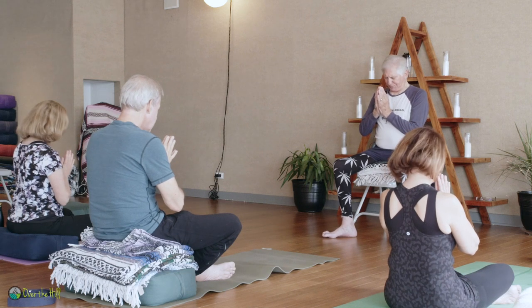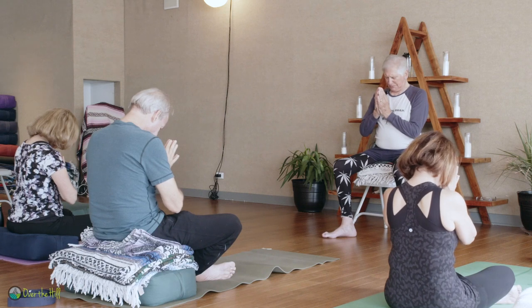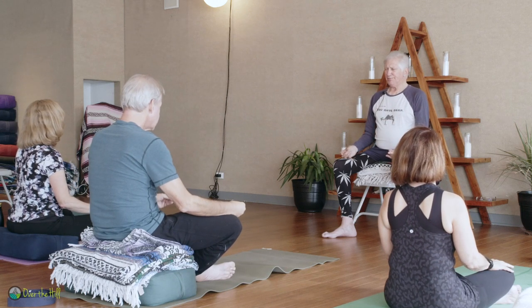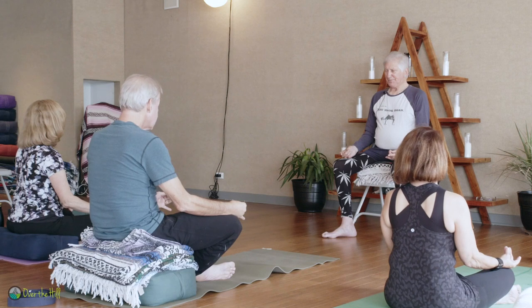Bow your head and salute the essence of yoga within yourself. Keeping the eyes closed, bring your head back upon your spine. Bring your hands back onto the top of your thighs, touching your thumb to your middle and ring finger. And gently open your eyes.